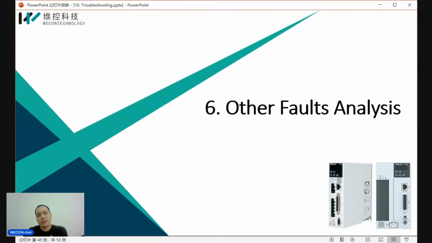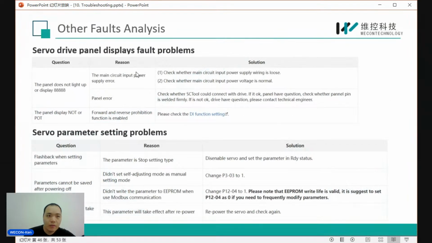Okay, this is other faults analysis. Also commonly seen faults. First is the servo drive panel display fault. The panel does not light up or displays 8888.